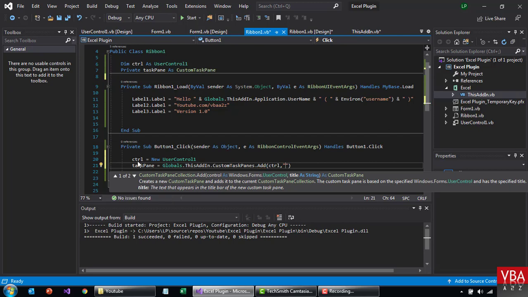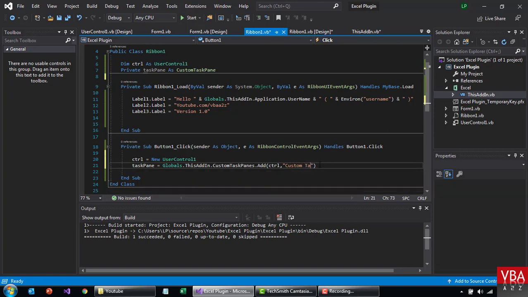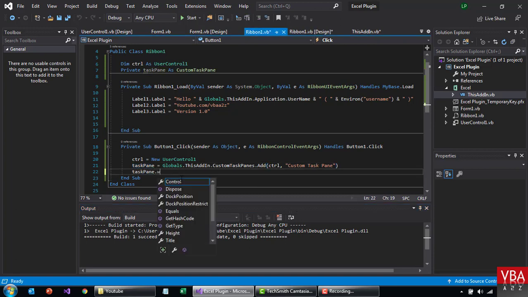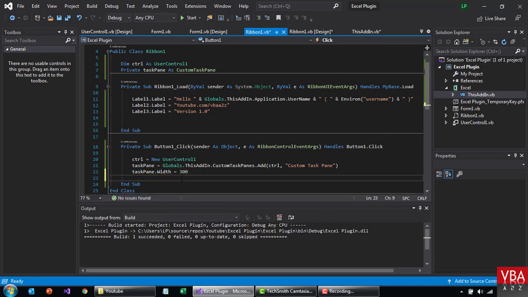And one small thing to point out here is you can specify the name of this task pane. For example, if you remember, it shows a document control, something like that. If you do it from application level, I mean document specific project, but here you can specify a name, for example, custom task pane, something like this. And then you can also specify the width if you want, like the width is equal to something like around 300.